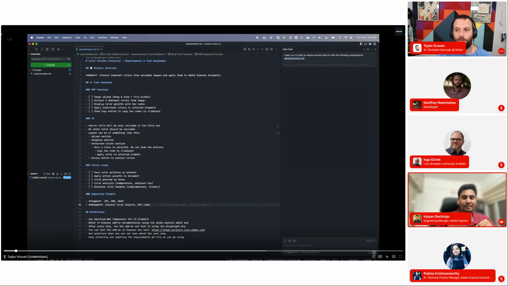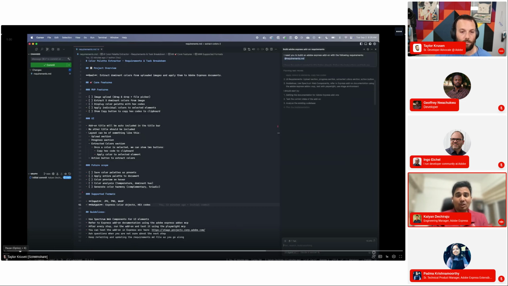And then towards the end, I set certain guidelines. I asked it to always use Spectrum Web Components for UI elements, refer to add-on documentation using our MCP, and then after each step, run the add-on to test it using Playwright MCP. And then a couple of instructions as to which environment. In this case, I wanted to test it in our stage environment, but you can leave it as is, and our MCP will figure out how to test based on our documentation. And then I entered my prompt that says I need to build so-and-so user requirements, and fire up the add-on first, see the initial state, and then start building.